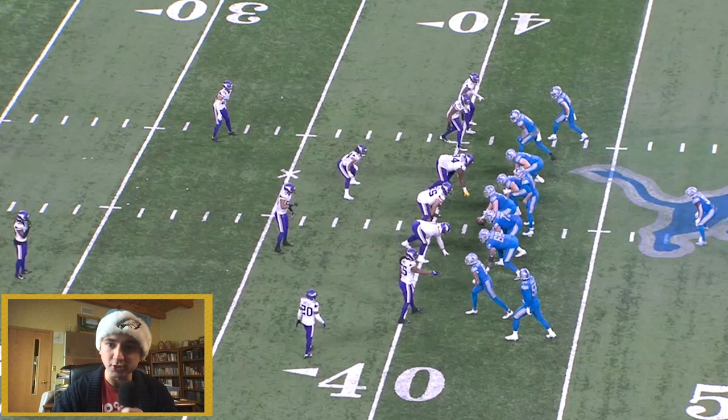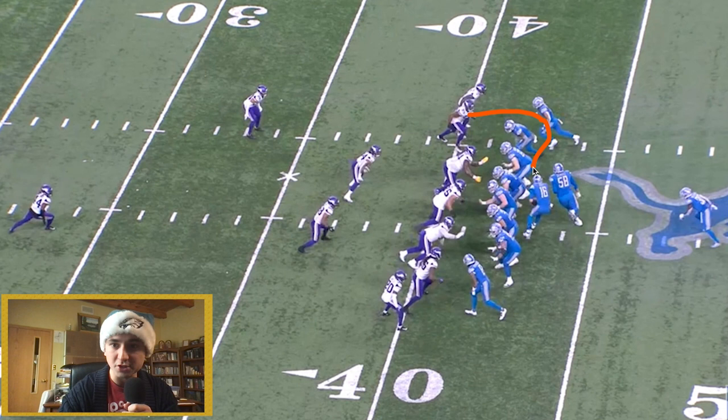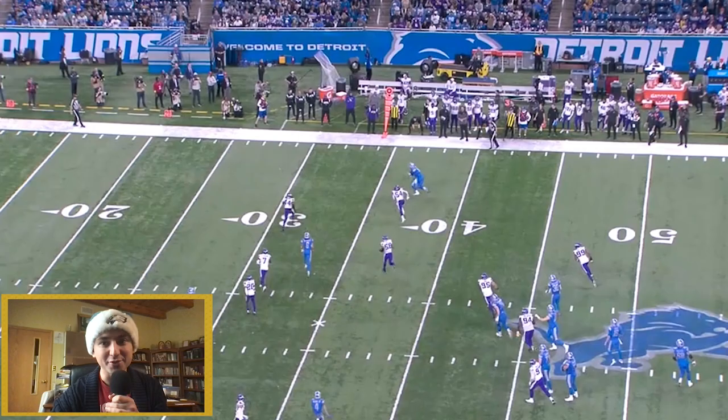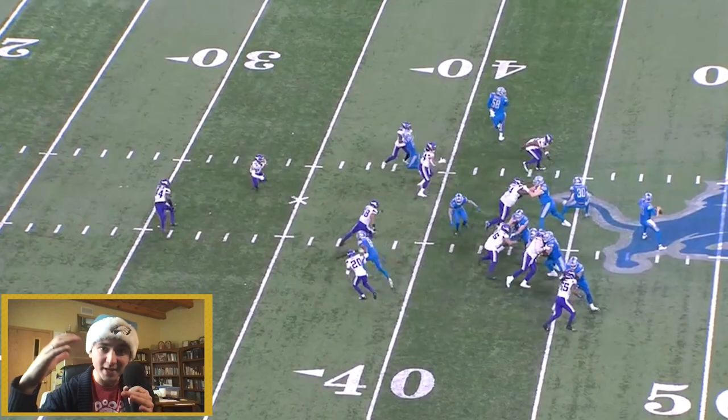It's about manipulating individuals. Watch what we get two plays later — same formation, Penei Sewell now to the bottom of the screen. He goes in motion, ball snapped. What's the end man on the line of scrimmage going to do? Same thing he did before — split the two receivers and try to get inside of Penei Sewell to stop the run. Remember, it's third and seven; the Lions are trying to eat clock and protect the lead. Here goes Penei — they throw it to him. First down. So it's about showing condensed looks, getting interior players clogging up the inside, and then finding ways to both attack the C-gap and manipulate the expected counters to C-gap attacks in the passing game.